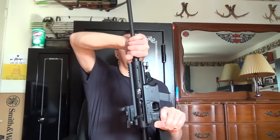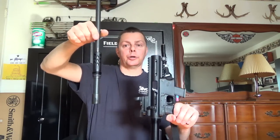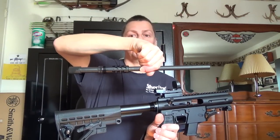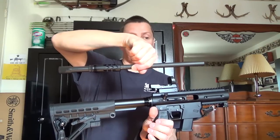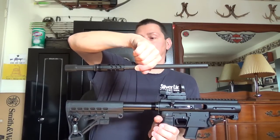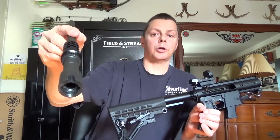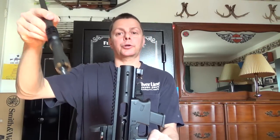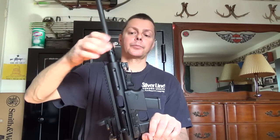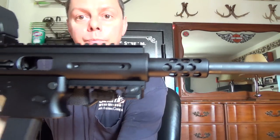The next big selling point is that you can unscrew this barrel nut, take the barrel out, and you're left with a package that's very compact. This is a 16-inch barrel — exactly from the chamber to the tip — which is the shortest you can have for civilian use without a tax stamp. It's very simple to put back in: you just line the notch up with the top of the receiver, there's a pin it drops into, screw the nut down, and you're back in business.